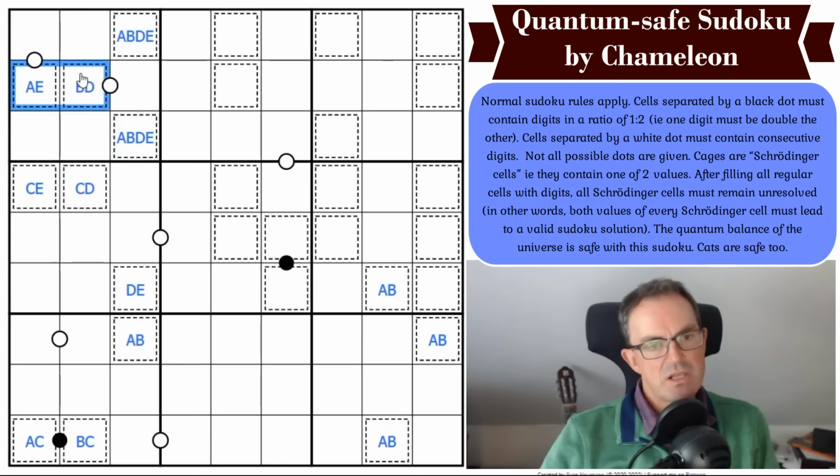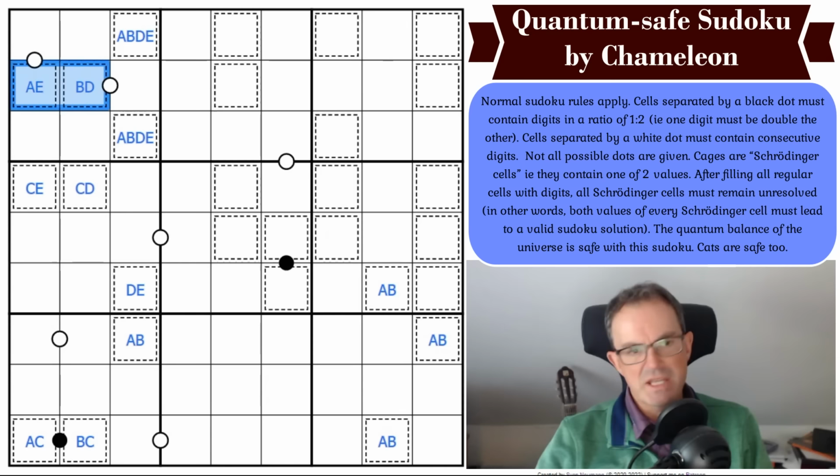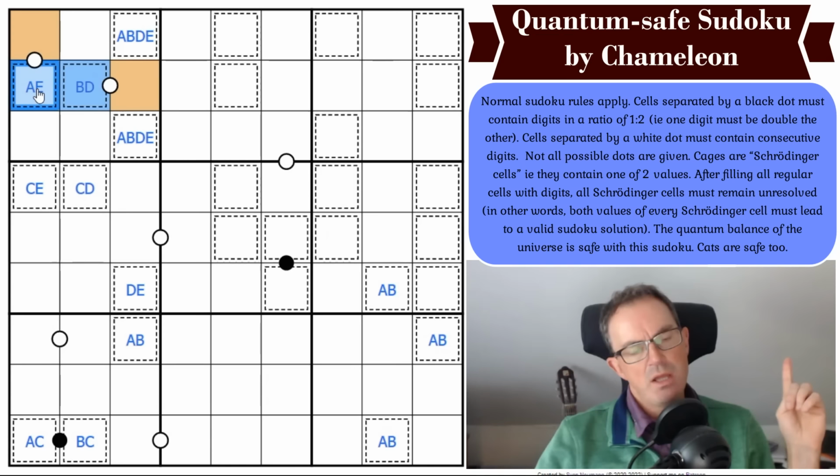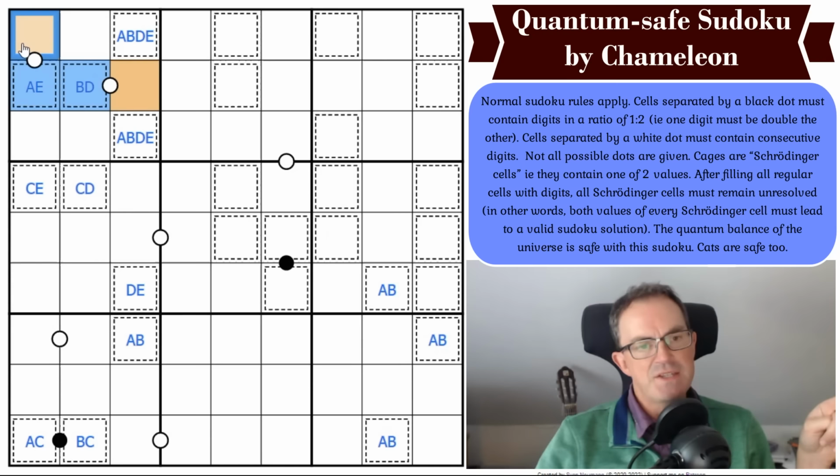Let's just go down this line. So if A and B are even, let's make those even, blue for even, these have got to be odd. Now A, we don't know the order. Forget the order. We're going to have to play fast and loose with ambiguity here. So just say A was 2. If A was 2, then E, in order for this to work, E would have to be 4, because we need this to give both digits as an option.